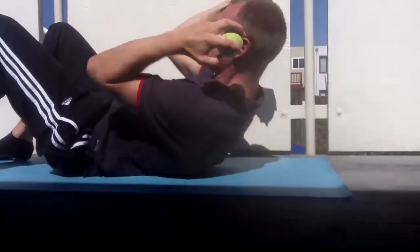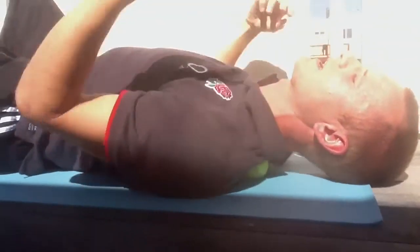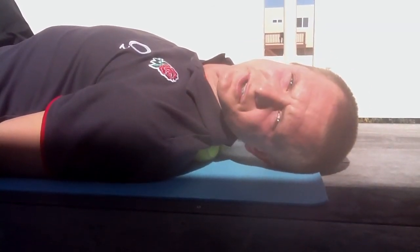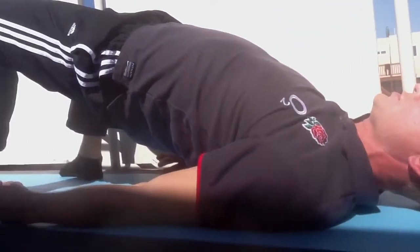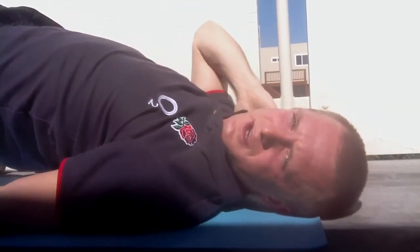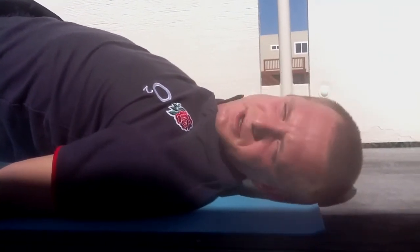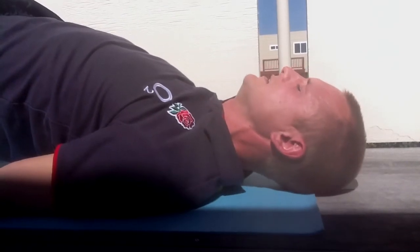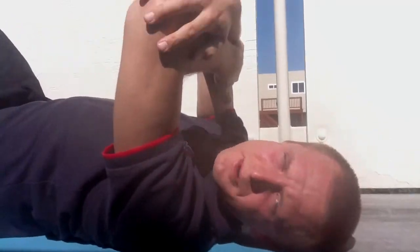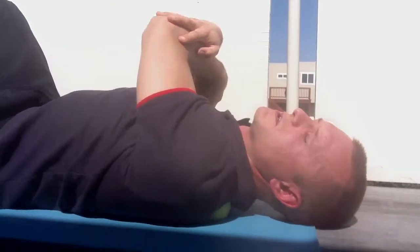The final position is to place the balls up just behind your traps — the trapezius. Apply the pressure. I don't really feel this that much until I push up with the hips. Now I feel that press in; I can feel increased blood flow to my head where it's relieving the tension in those muscles that's stopping blood from getting to my head. As a final stage you can hold your elbows and rotate round in a circle.